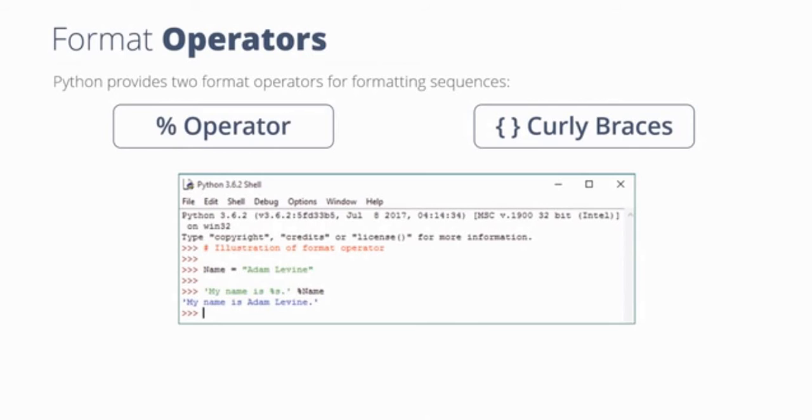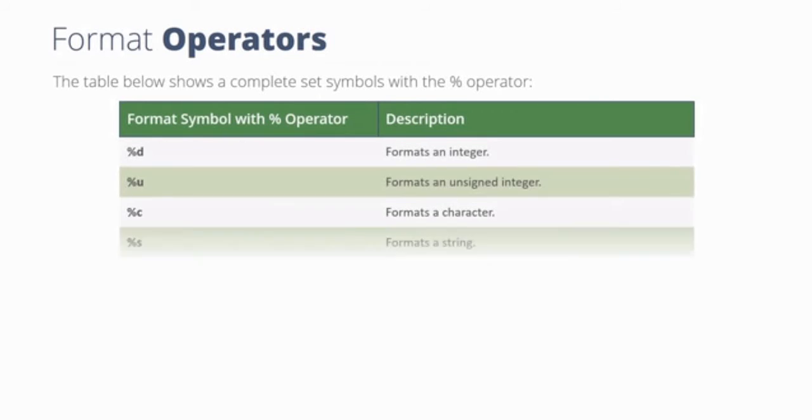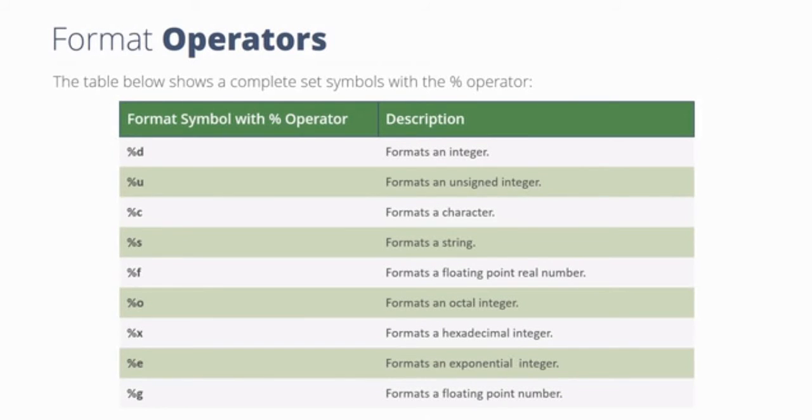As you can see from the figure shown on the screen, a string is assigned to the variable name. The next line of code is applied on a string, where %s formats the string using % operator before the variable name. Now, take a look at the table displayed on the screen. If you want to format more than one sequence in a string, then you must use a tuple sequence. To format the tuple into a string, apply the percentage operator before a tuple.